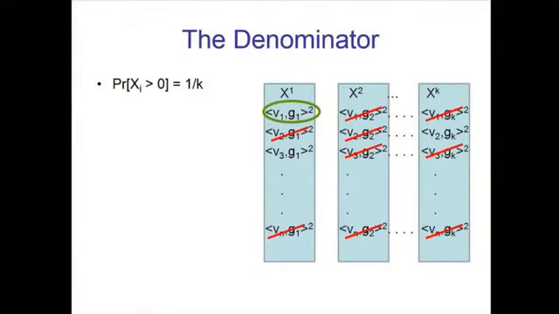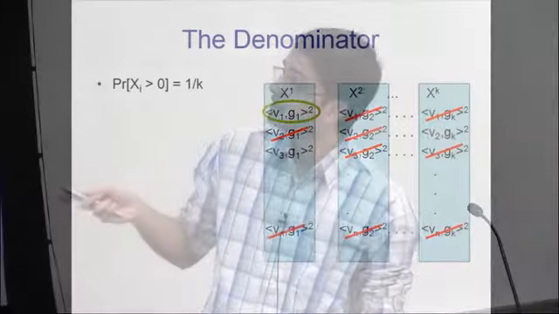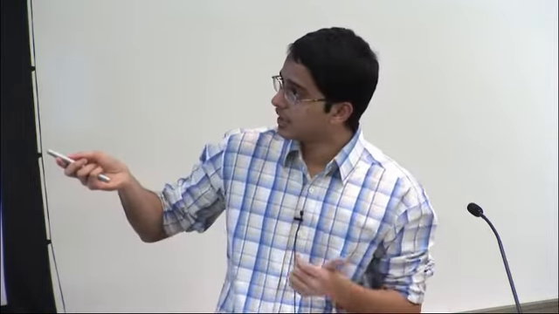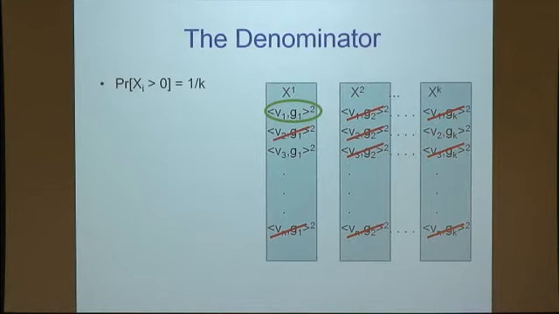So again, keep this picture in mind. This is the first entry, and I did not zero this out, and I zeroed out everything else from the first row, right? So what is the probability that I did not zero this out? Well, all the gi's are independently chosen, so any of them could have been the largest. The probability that this is largest is 1 over k, right? And suppose I know that this is the largest in this row. What does its expected value look like?